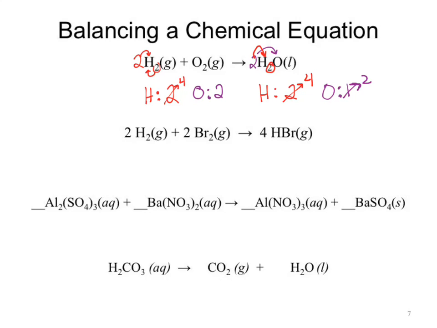Check our oxygens. Oxygen on the left-hand side: 2. Oxygen on the right-hand side. What's our next step? Do it again. Okay. Hydrogen. How many hydrogens do we have on the left-hand side? Right-hand side. Oxygens. And what's our next step? Do it again. Okay. Are we correct? Are you tired of me asking you to do it again? No? Okay, do it again. How many hydrogens are there? 4. How many oxygens? 2.